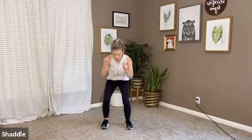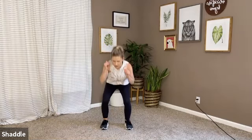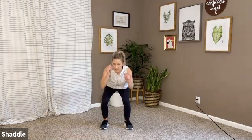And great. Okay, so I'm going to plant the legs. Chest stays up. I'm going to squat, and I'm going to pop up onto my toes. Squat, and then pop. Continue to breathe.